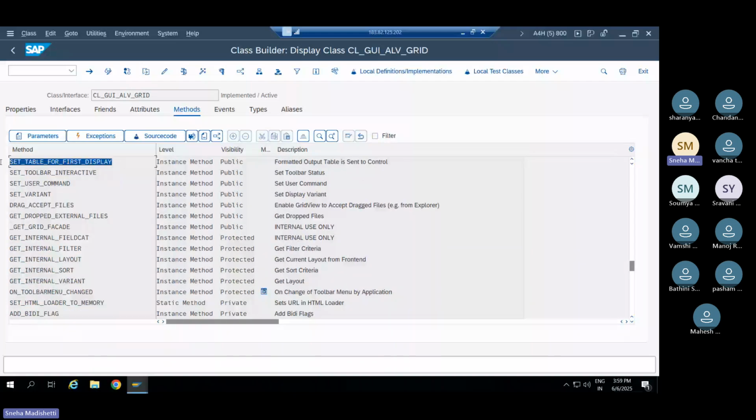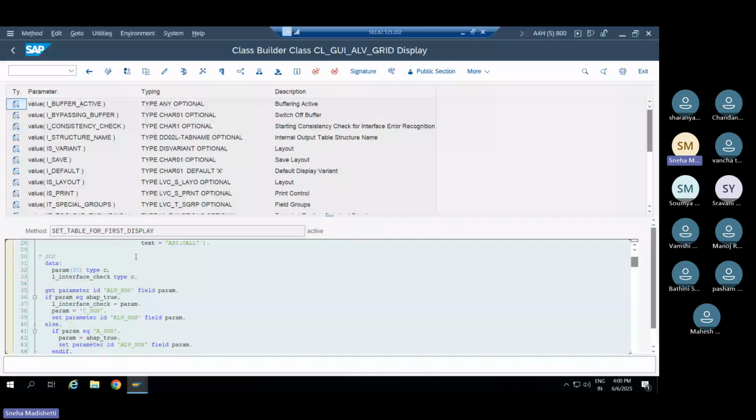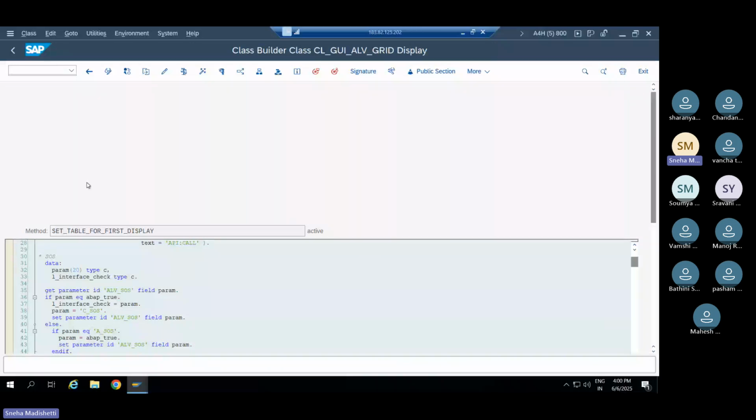And if you see the description, it says formatted output table is sent to control. If I double click on it, it is a standard method. So there is logic already existing, and the class also already exists. We can just call this method from this class.